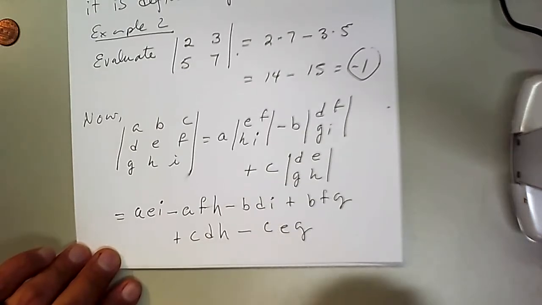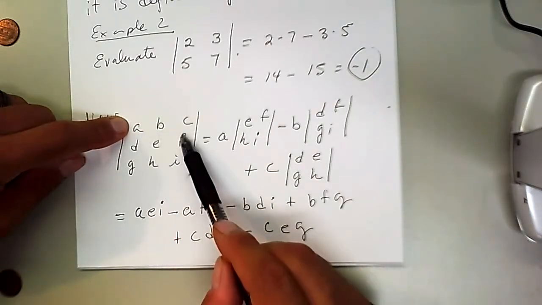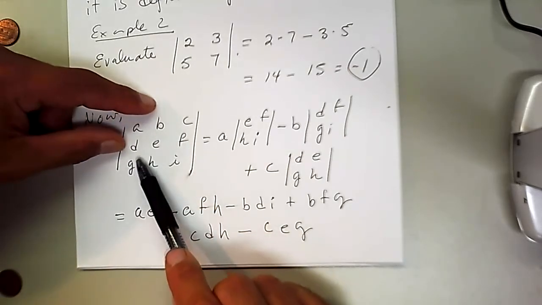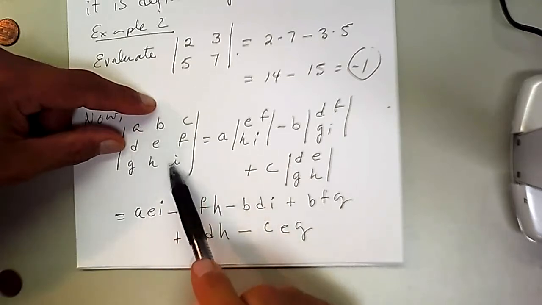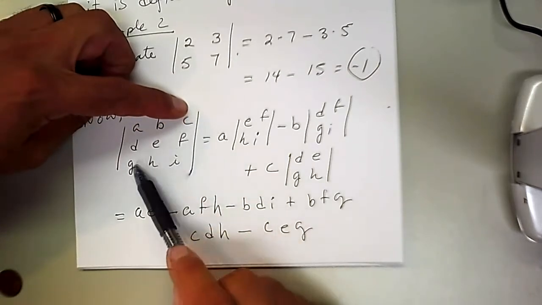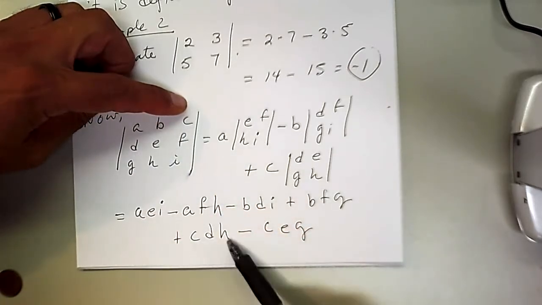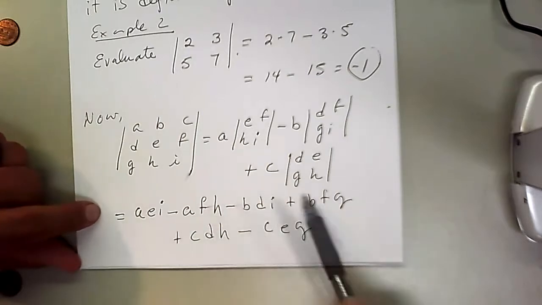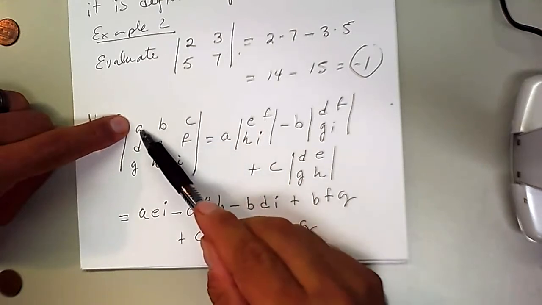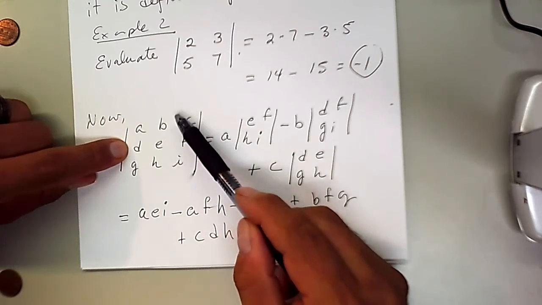So what we are really doing is taking a whole bunch of products. A, E, I, and then A, F, H. So that's all the ones with A. And then B, D, I, and then B, F, G. And then with C, we got C, E, G, but we could also have C, D, H. So what we are doing is taking one and only one element from the first row, whether you start with A, B, C, and then one element from the next row that is not in the column where the first element was taken from.